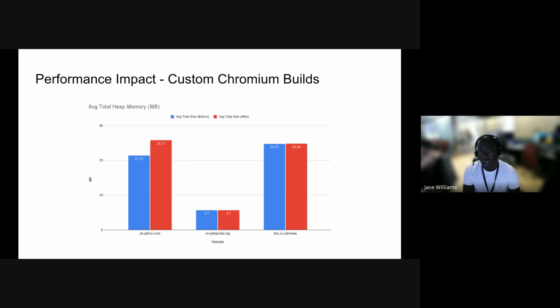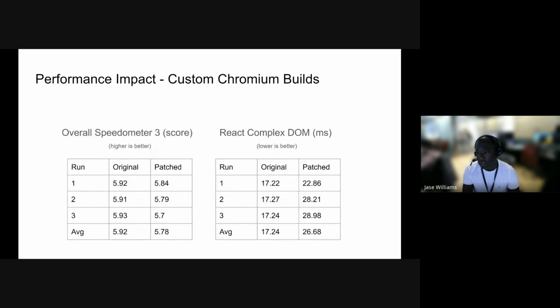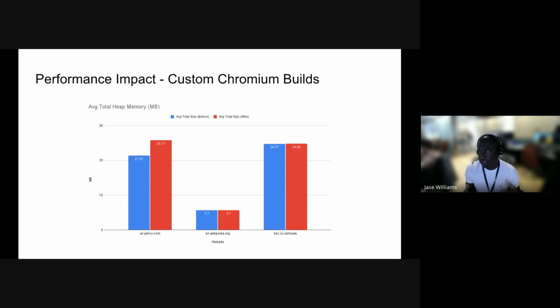Looked at memory also. Memory usage on some of the top 20 websites didn't change too much. This, I think, was also expected. The entries aren't too big. There's also a cap in the buffer of entries. They also need to be in the viewport. And I think the reason why we don't see too much change overall is there's a lot of instrumentation happening on these elements anyway for other metrics like LCP.